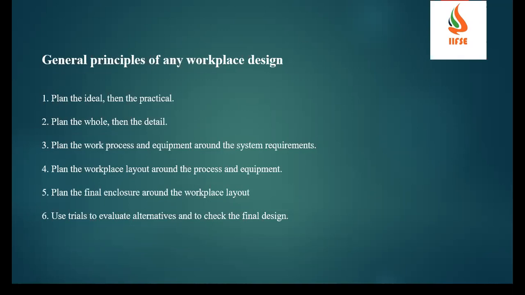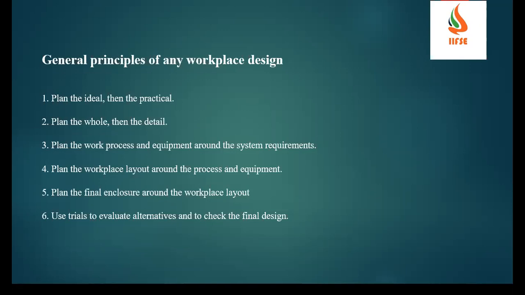And plan the workplace layout around the process and equipment. Workplace layout is also one of the parts of ergonomics. So how are you planning your workplace layout around the process, in the sense of the activity, and the equipment: what tools, racks or fixtures are you going to fix to make it easy for the worker. And plan the final enclosure around the workplace layout. In case some systems require a complete enclosure, we will plan the final enclosure and how it is going to be designed.